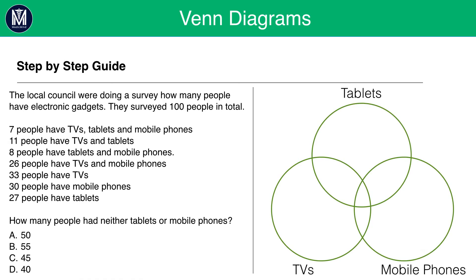Okay, now let's look at a step-by-step guide to this question. The first thing you need to understand is to draw a Venn diagram and to label all three circles. It's really easy to get into the trap of forgetting which one's which. So the first thing you should do, draw the three circles, label each of them straight away. Now, the principle applies that I mentioned before. Always use the information that tells you about the most categories. Luckily for us, that's at the top. 7 people have TVs, tablets and mobile phones. This means we could put a 7 in the middle.